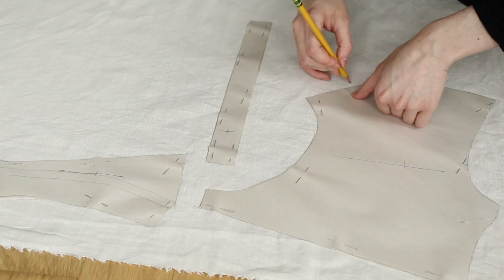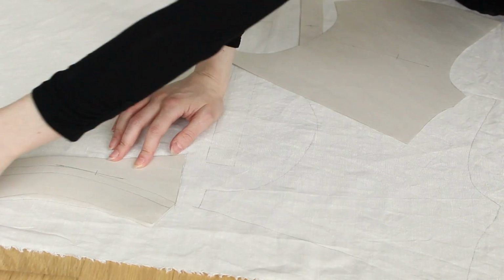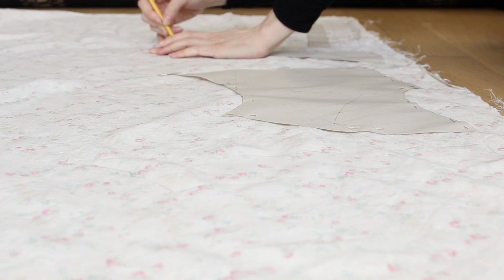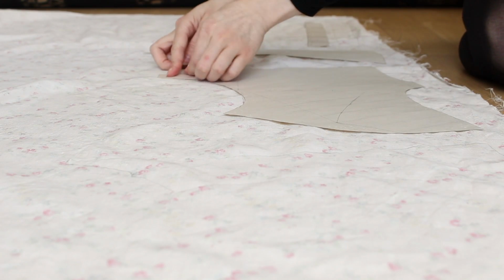Quick side note disclaimer: I was actually in medical stays for many years growing up, so my proportions are slightly more unnatural than the average modern figure. So it'll be interesting to see if this garment holds the same historical charm outside of its 18th century context.